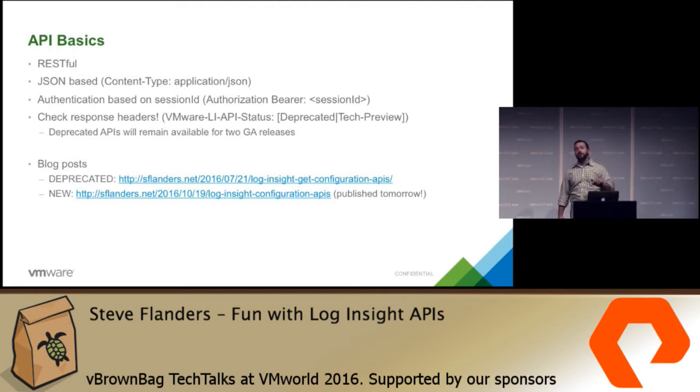We will support it for 2 GA releases, but you should be looking at the new API that was released, and you should be considering moving to it, because eventually we will fully remove support for that API. In the case of tech preview, that just means it's experimental. There's no support, there's no documentation. It may change in another version, it may be pulled from another version, but you can start leveraging it today if you're interested in it.